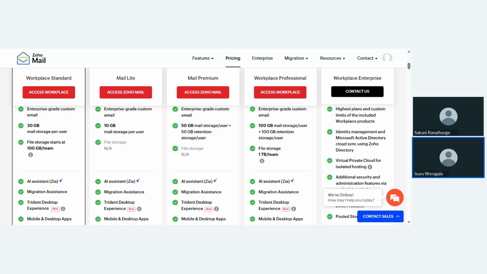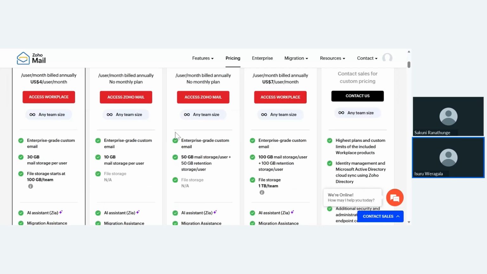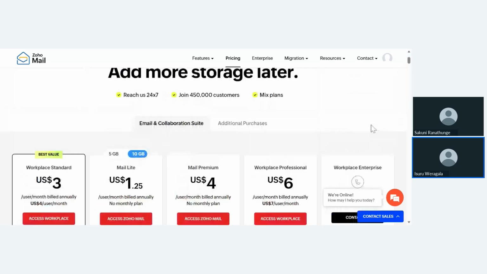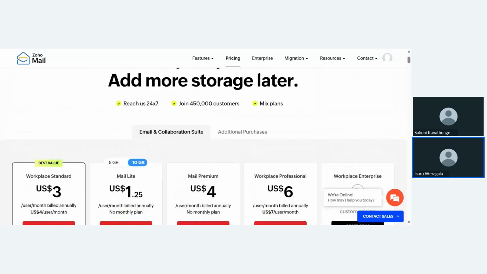Likewise, you can manage your own storage under Workplace Enterprise. But the condition is, to bring this enterprise license into your corporate, you should bring at least 1,000 mailboxes into the Zoho ecosystem. Okay, so this is just a brief about licenses and capabilities.